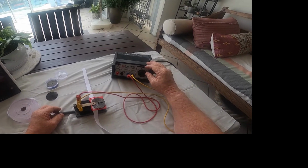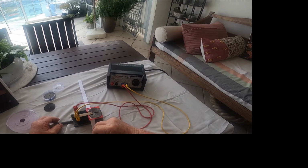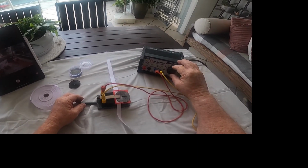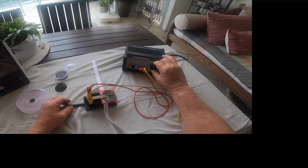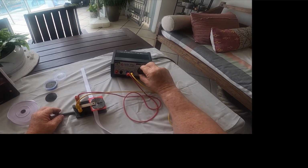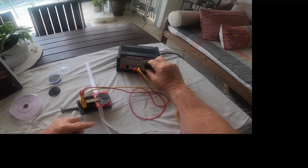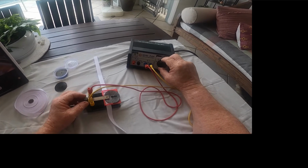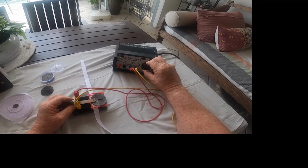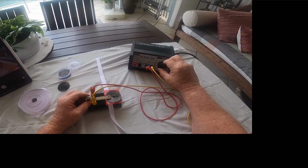With the control, make sure you turn it on first. When it's on, it should be on 2 volts. Now you notice nothing is happening, even though it's turned on. That's because 2 volts is too low, but always start on 2 volts. Then build it up, 4 volts. Now I don't know if you can hear that, but there is a distinct little hum going on. But it's a very light hum. You'll get used to this after all. When I go to 6 volts, you'll hear it humming very well.